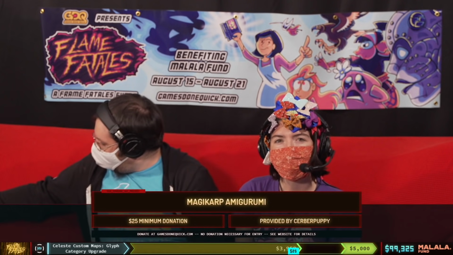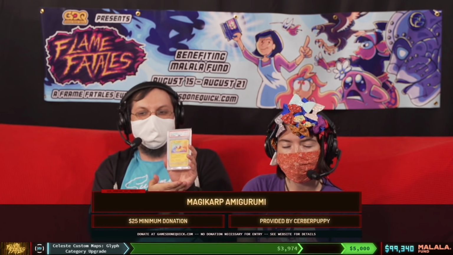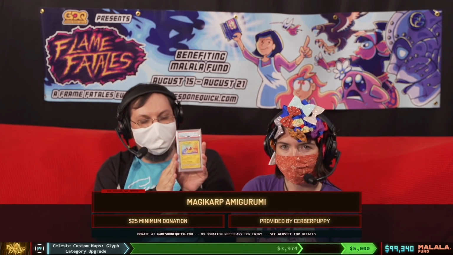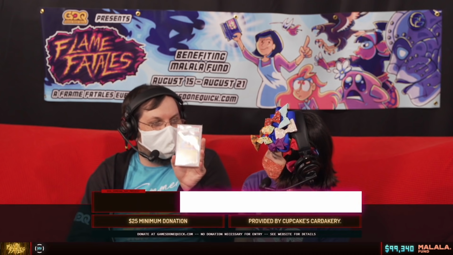And last but not least, we have another really cool prize here, also for a $25 minimum donation, from Cupcake Kadekery. We have this lovely PSA 10 rated Ash's Pikachu card from the Pokemon I Choose You movie.